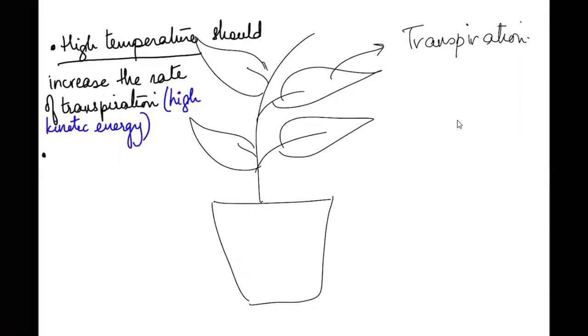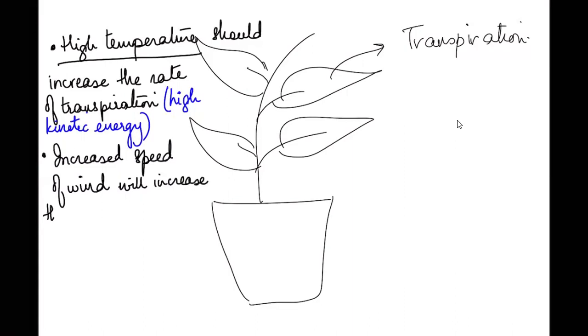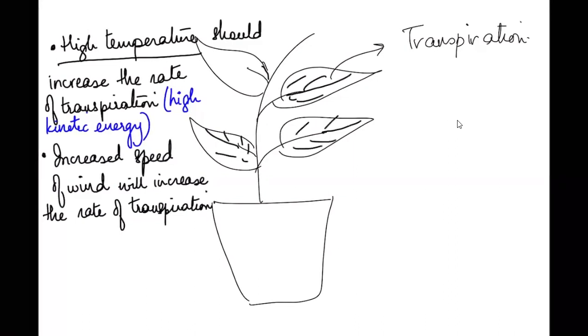Condition number 2, increase wind speed. The wind is blowing very fast. So what effect will it have on the rate of transpiration? Probably increase. Okay, the answer is correct, but then think about the reason. This is because the water droplets are collected on the lower surface area of the leaf. When the speed of the wind increases, more water droplets will be carried out, so water droplets won't be at a single place. More water droplets will be replaced instead of those that are carried out, so more space will be created, more or less.